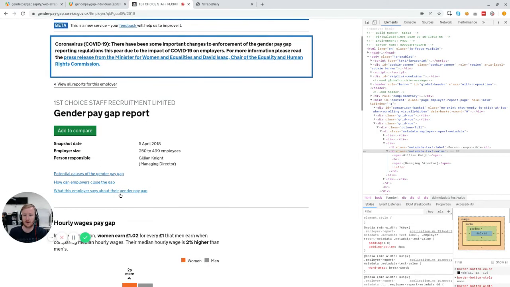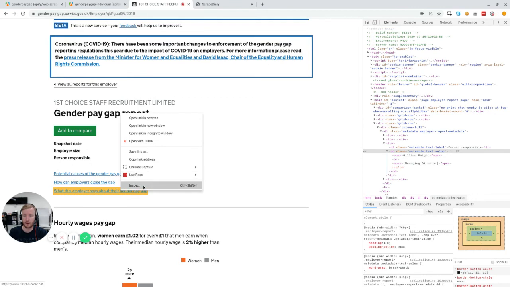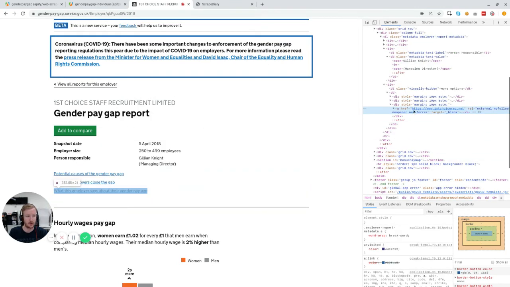Okay, yeah, so this is a good example. What's really cool about this site is that it also gives us here quite often a link to the company's own website, which is this bit in here, right? And we can pull that off.